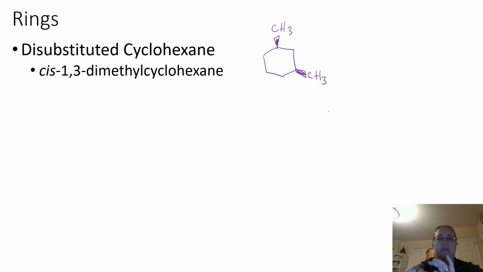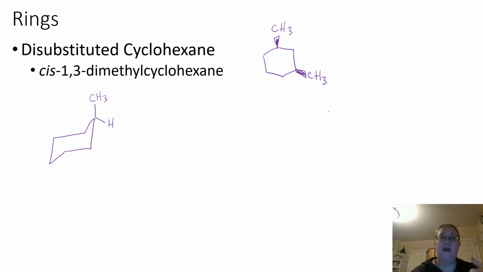So what we want to talk about with this is we now need to compare our two chairs, in terms of are the chairs equal, are they not equal, and to do that we have to be able to decide what is in the axial position and what is going to be in the equatorial position. So I'm just going to start off by drawing one of my chairs, and then I'm going to put in my positions. It does not matter once again where you start, so I'm just going to start here with my CH3 and I'm going to point it directly up. And I'm going to put the hydrogen in so we can see that that CH3 is in the axial position, and then I've got the hydrogen in the equatorial position.